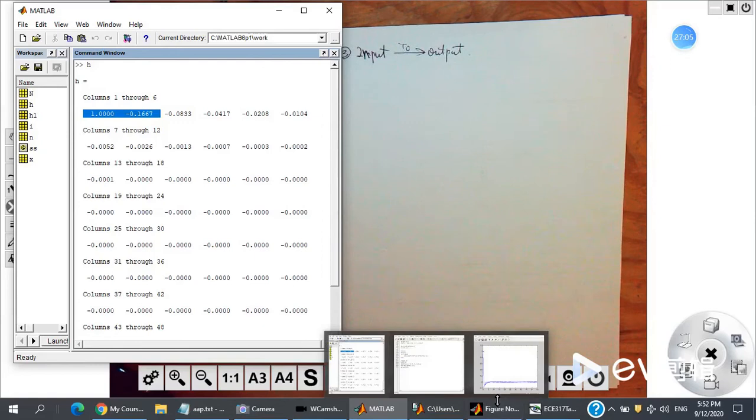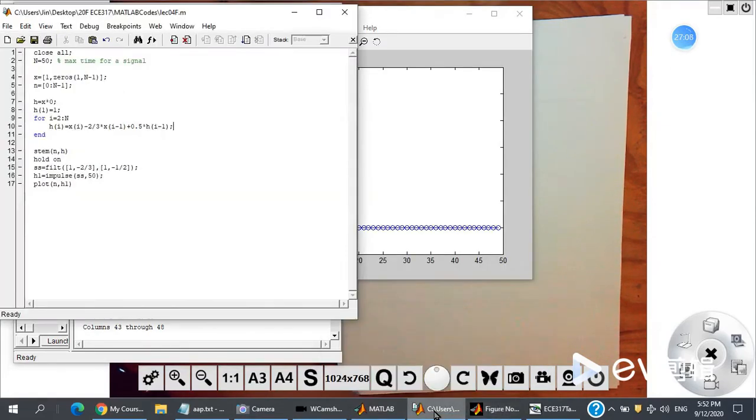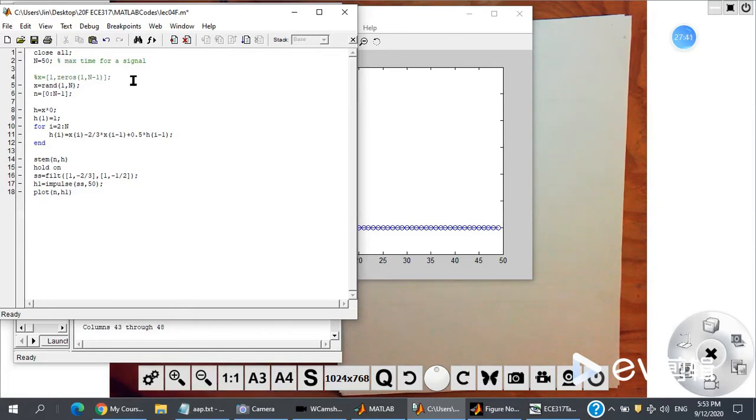Of course, when we have the equation, we can find the output this way. Now I just change here. I use the same x notation, but x equal to whatever, like a random value. The size is 1 and capital N. I use this as x, and I do not use the first x. The first x was an impulse. Now I change to a different x, a random value of x.